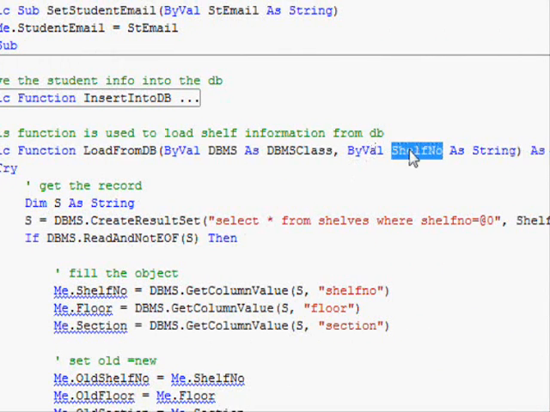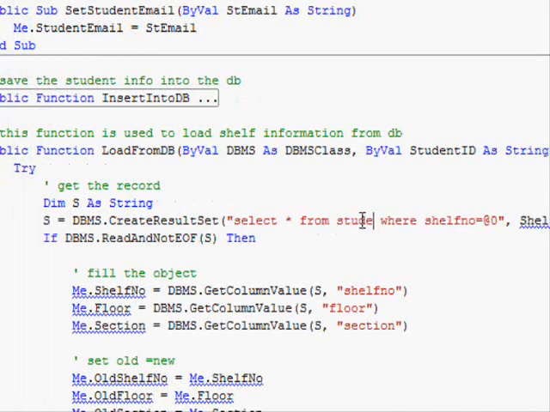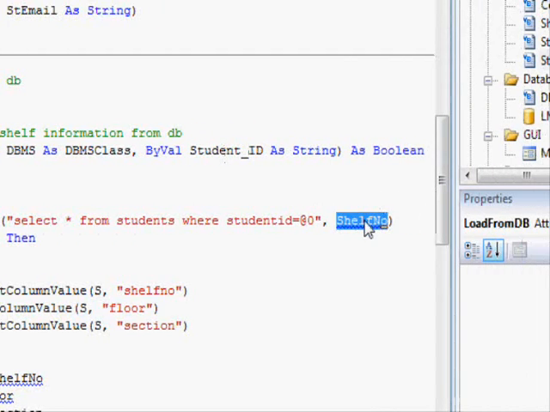For this we will have student ID, and later on we will create another one that accepts the identification for the student. Anyway, select star from students where student ID equal, wait a second, this is gonna be student underscore ID, just to distinguish it from the variable student ID.